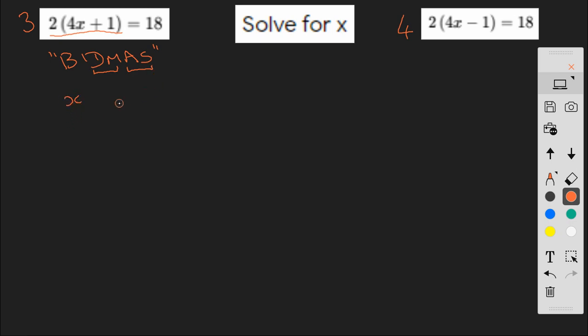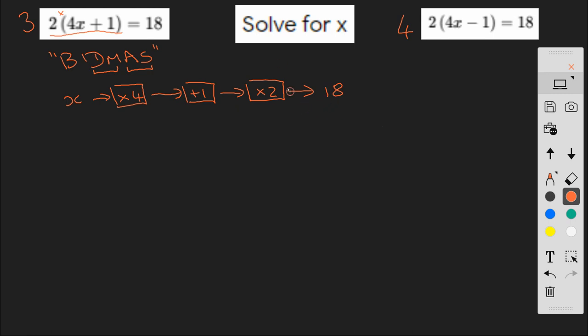So my number x comes in here, and the next thing I do is I multiply by 4 because that's the multiplication that I'm going to do first. The next thing I'm going to do is add 1 to that. So that's my bracket dealt with. I multiplied by 4 and then I added 1. I've now got this 2 outside the bracket, and that's a 2 times. So the next thing I'm going to do is multiply by 2. And at the end of that process, out has come the answer 18.